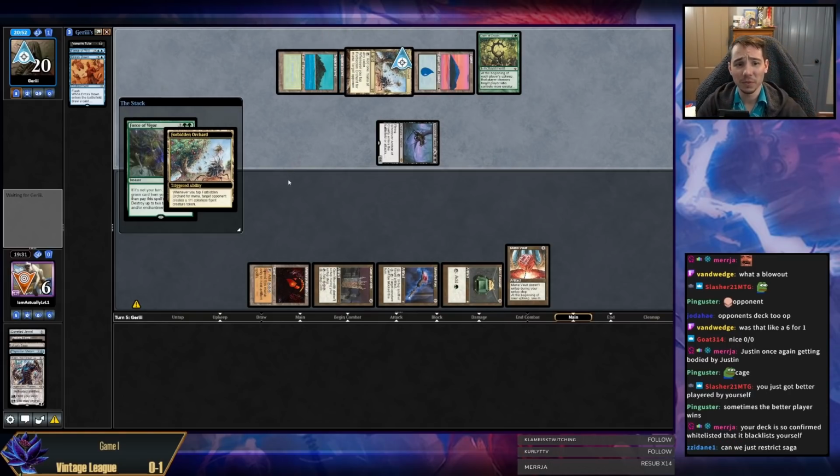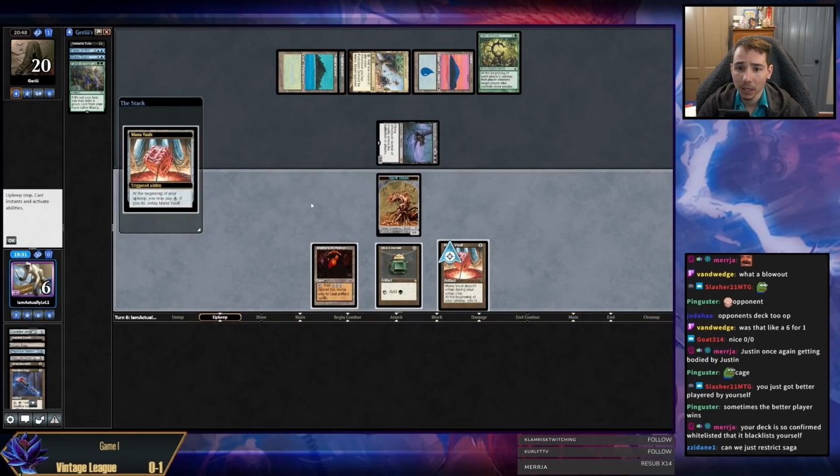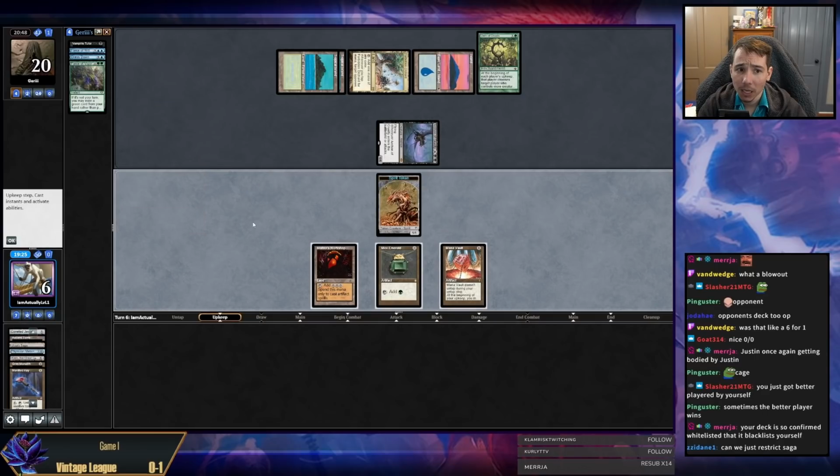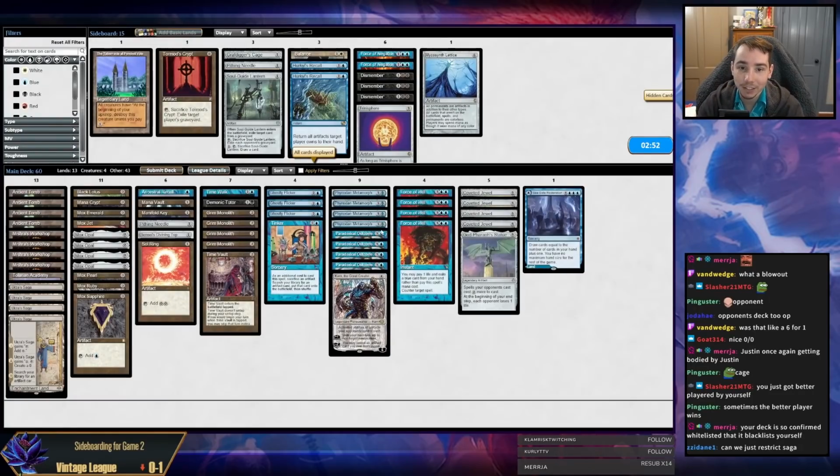They have an Oko too? Oh my god, they have Hardcast Vigor. No, Saga is garbage. Did you just see how bad Saga was? The card we need to restrict is Dress Down. Broken. Just absolutely broken.